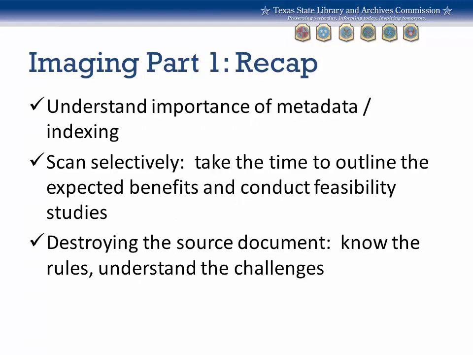Alright, let's have a quick refresher of what Angela went over in part 1, which covered the what, when, and why of planning an imaging project. If you saw part 1, then you understand that the project doesn't end at running a sheet of paper through a scanner. Metadata and indexing are vital to being able to retrieve that record again. You know that there are a lot of costs associated with imaging, and you should be selective about what you do scan and when you scan it. Take the time to conduct feasibility studies. And you understand that if you want to save space and destroy original documents, then you must be familiar with Bulletin B or Bulletin 1, and think about the potential risks of eliminating the originals.